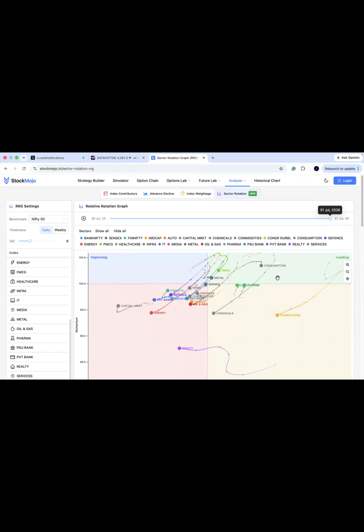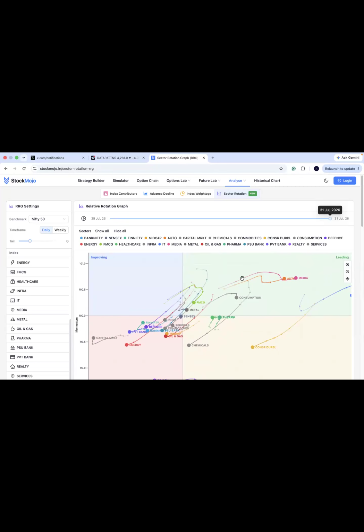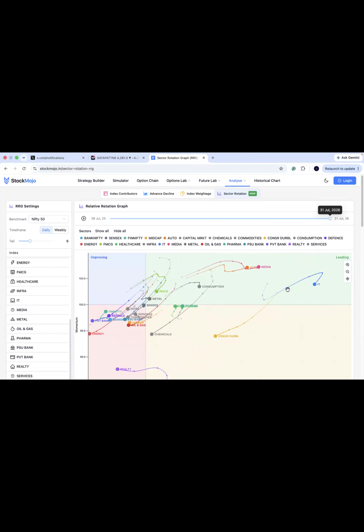And in the same scenario, if the stock or your particular index is in a leading sector and the direction is coming down, it doesn't necessarily mean that you have to exit that particular stock. It just means that the momentum which was above 100 is slowing down. It can go down again, or it can move to the upside. Like in the case of IT, if you have seen, from 100.5 it went till nearly 100, and then again reversed to the upside. It just shows that the momentum is weakening, but till now the outperformance is still there, and the index is still trading above the 100 level mark.